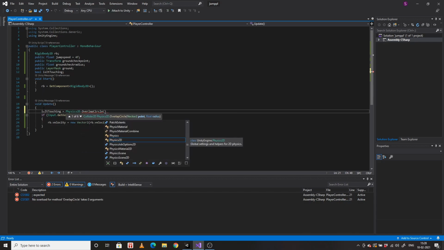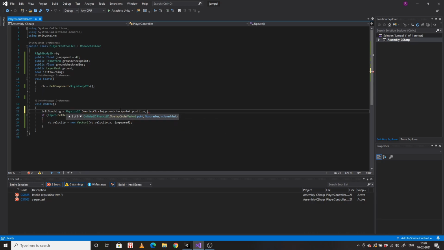Click enter. Now if you click the arrow buttons, you can see it is asking for vector 2, float, and layer mask. Let's specify the position. The position will be groundCheckpoint.position. Since we want the position, we wrote ground check dot position.